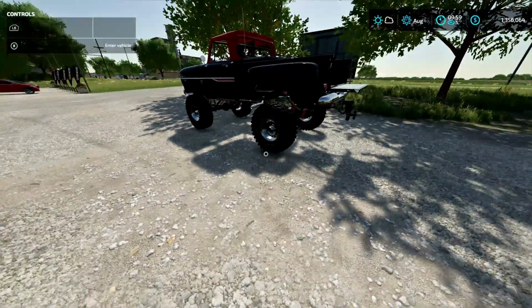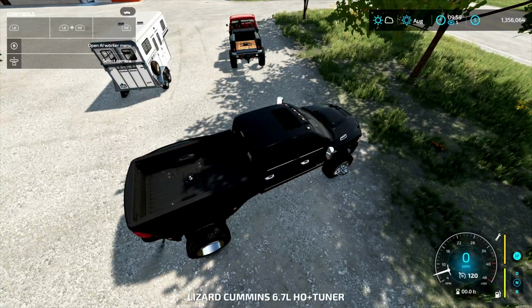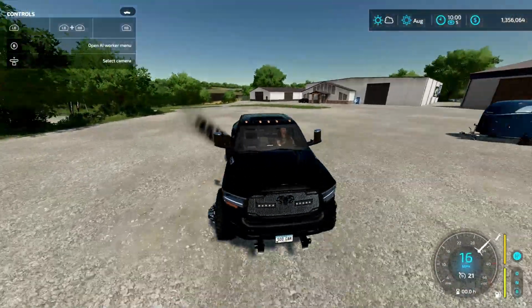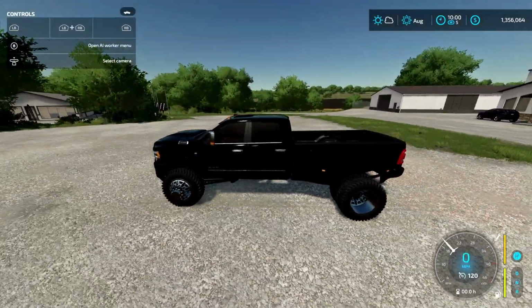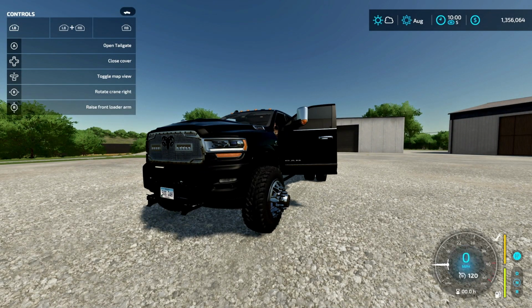Oh, and the ramps come down when you exit. Okay. Do they do that in here? Oh, yes, they do. Okay, that's pretty cool. Alright, we're still going to stick with the 10 out of 10 on the score on the other truck. That's still pretty cool.